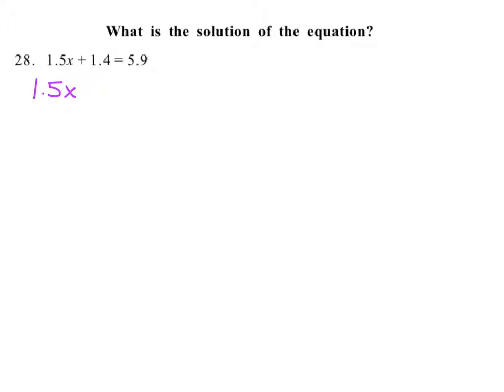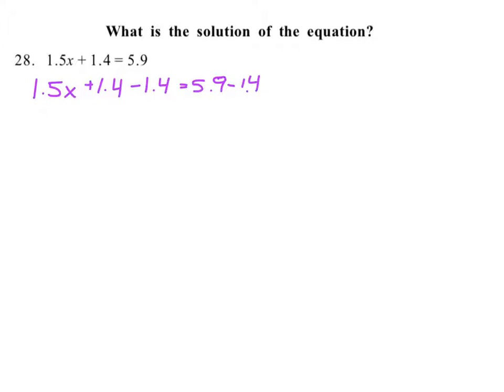Now, you could do something with this if you want, and I could show you how to do it. Not really necessary. Actually, I'm going to solve it first just straight away normally, and then I'm going to show you what you could do at the end just as an add-on. Okay, so plus 1.4. We're taking this away. Let's do that first. Take away that 1.4. So minus 1.4 equals 5.9 minus 1.4.